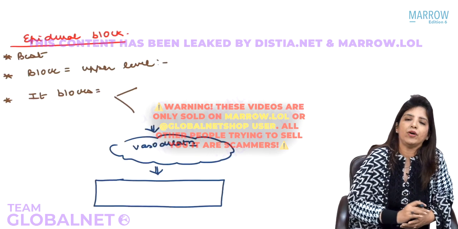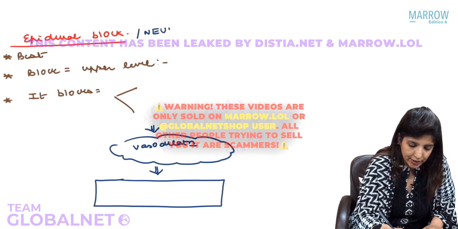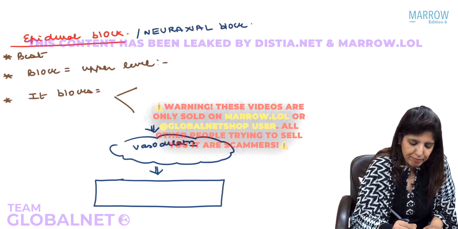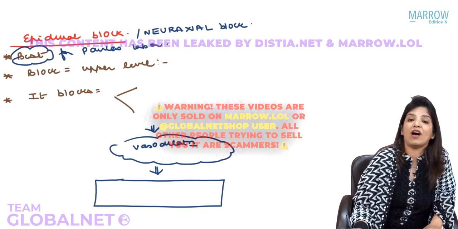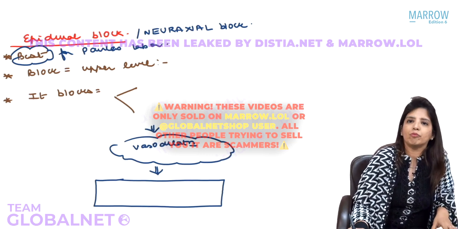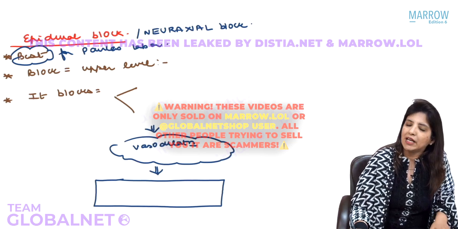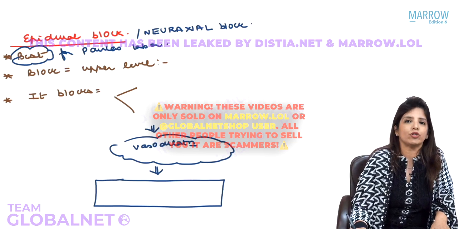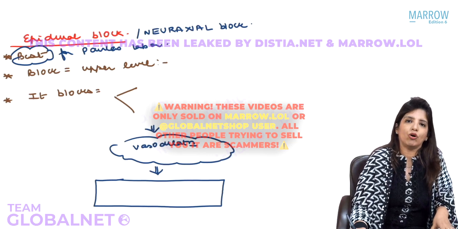Okay. Now we are going to talk about epidural block. As I told you, it is a neuraxial block. It is the best block for painless labor. So if there is a female who wants to have painless labor, this is the block which we are going to give, that is epidural block. Now for painless labor, if you are promising your patient that she is going to experience painless labor, what should be the upper level of the block?